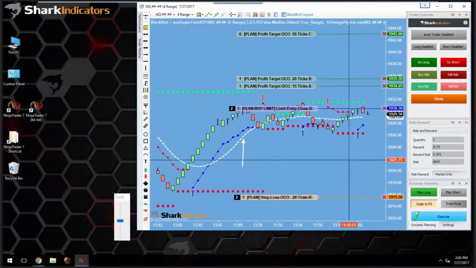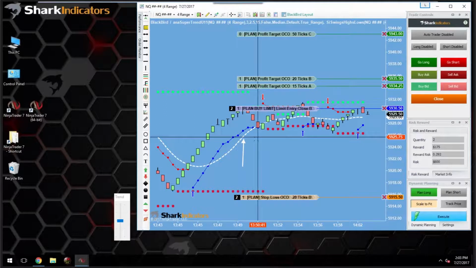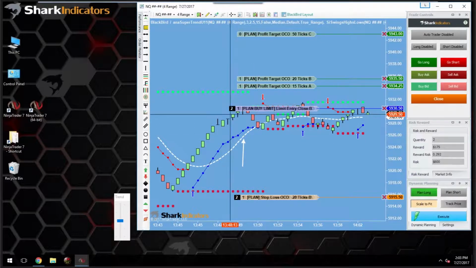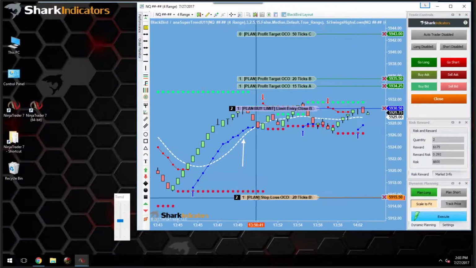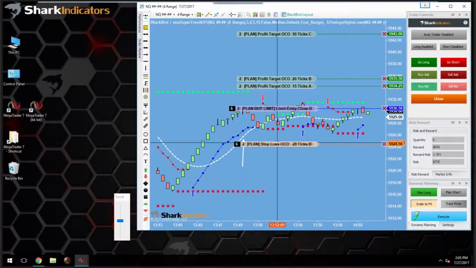BlackBird had to adjust the number of contracts down to 2, so profit target C has 0 contracts, and we're at a $600 risk. That's all we can do with such a large stop loss. So there you go, the contracts are auto sizing, auto scaling based on our stop loss risk.